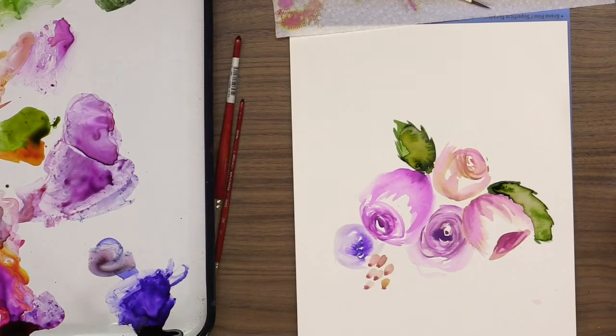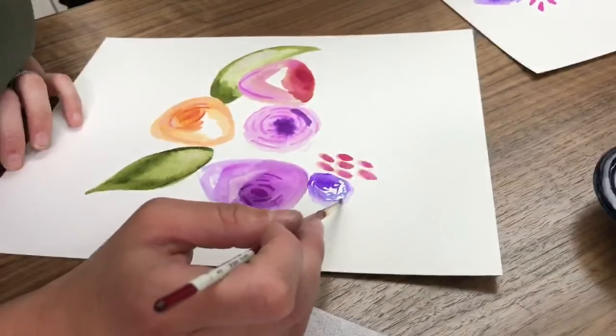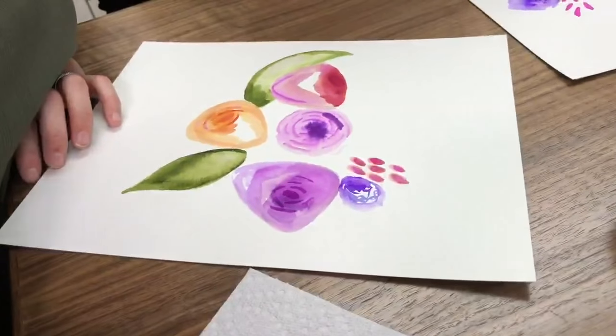No, that's great. Now just get your brush nice and wet, take the edge, and just get it really wet along the edges. And leave this part white. Don't touch that with the brush. That looks so cool. Isn't that cool? Yeah, that's awesome.